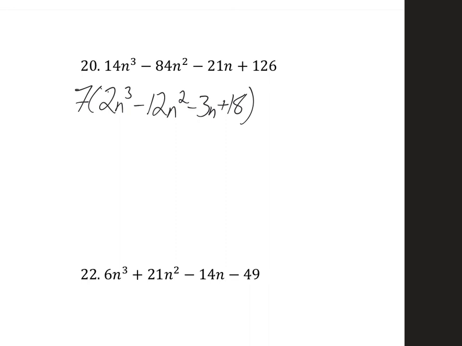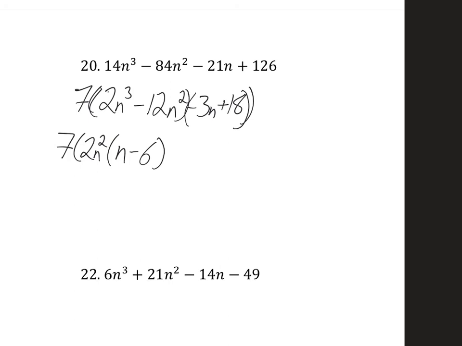Perfect. Now we can split them in half just like before. We keep repeating ourselves over and over again here. So 7 parenthesis, what goes into 2 and 12? Well, 2n to the second. So 2 divided by 2 is 1. I had 3 n's. I took 2 away. That leaves me with 1 n. Negative 12 divided by 2 is negative 6. And then I had 2 n's. I took 2 away, so that leaves me with no n's.